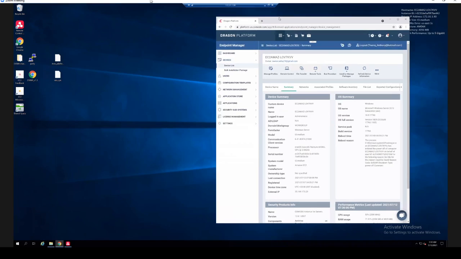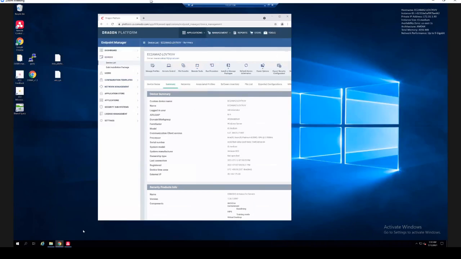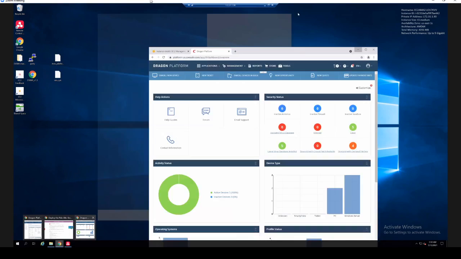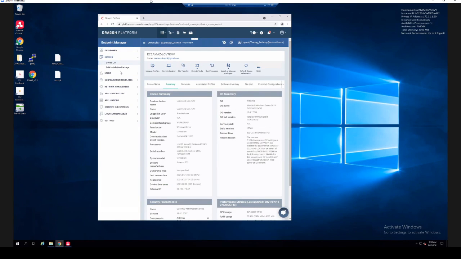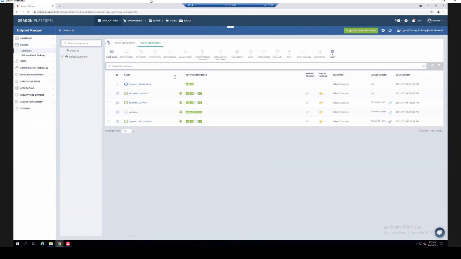So if you go under, that's fine. That's the right one. So if you go under device list, oh, that is the right one. I thought it was Amazon. Okay. Not the bulk installer, the device list. Okay, device list. And then it's one of those two PCs is yours. Yep. So you can either rename it to identify, but one way you can do it is go ahead and click on it.